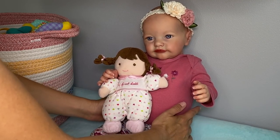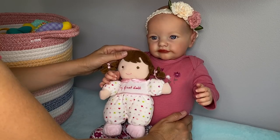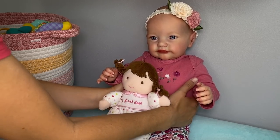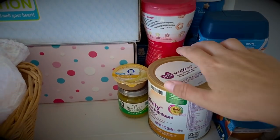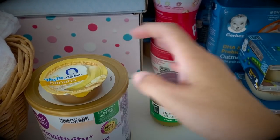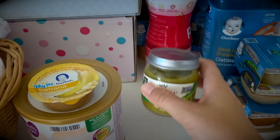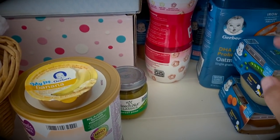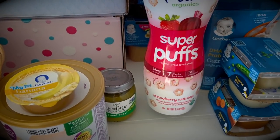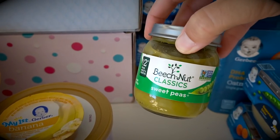Let's go ahead and put you on the floor on the play mat and let you play for a little bit while mommy gets everything ready for your lunch, and then we'll feed you. Let's go ahead and see what we'll be eating today. We have a banana — that's more for breakfast. We've got sweet peas, she might like that, carrots, oatmeal. We definitely want some puffs with strawberries and beets. Sweet peas it is.